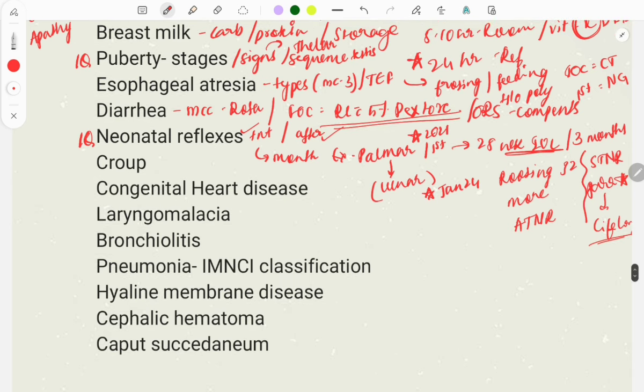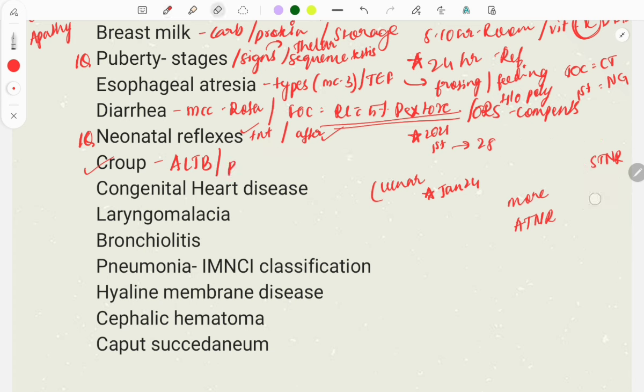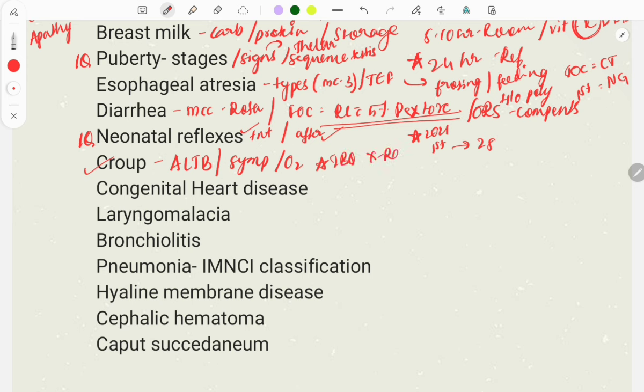Then moving on, the croup. It is also called acute laryngotracheobronchitis. Questions are asked on the causative organism, which is parainfluenza, and questions are asked on the treatment. How do you treat the patient? We will be treating the patient symptomatically by using steroids, humidified O2 and nebulized racemic epinephrine. An image-based question can be asked, giving an X-ray and asking you to make the diagnosis, or it can be asked how you treat the patient.